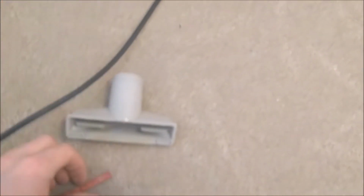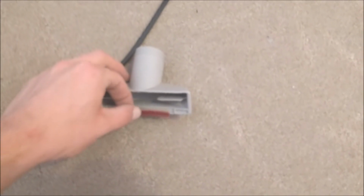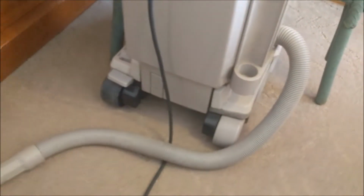The picker fell off. I want to keep that because that'll glue back on fairly easily. Fiddlesticks. Let's tuck it in the dusting brush. There we go. Glue that back on and no one will ever know apart from all of you lot, but our little secret, innit.